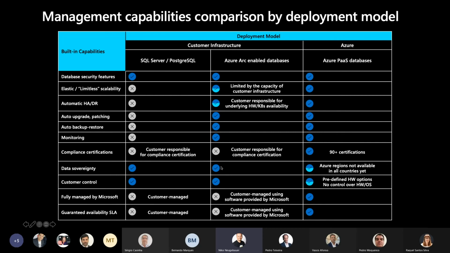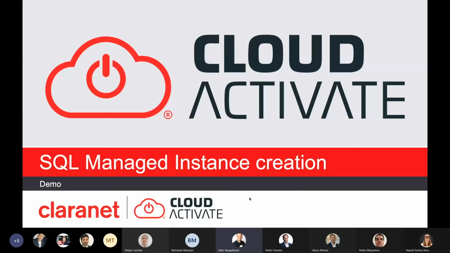But in this case you'll get key things: data sovereignty and total control. There is no risk of Microsoft selling our data. You can run in semi-connected or, in the future, disconnected mode, and you will have no chance of blaming Microsoft or anyone else besides yourself for the sovereignty and control. And with the current times of GDPR, it's kind of important. But yes, the SLA and the management will be yours or your managed service partner's task.